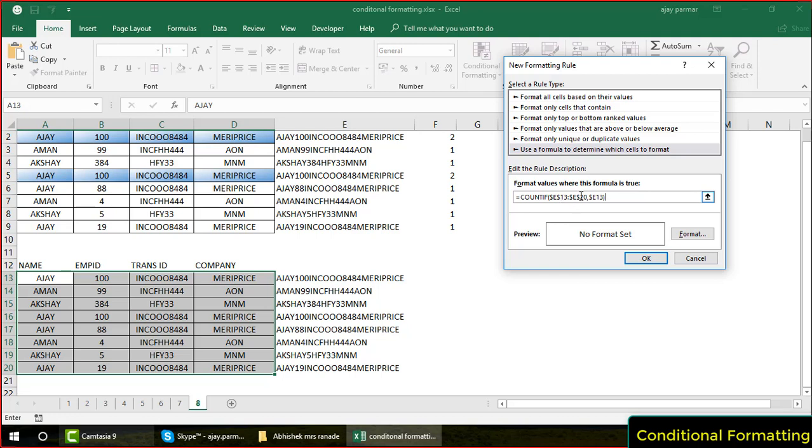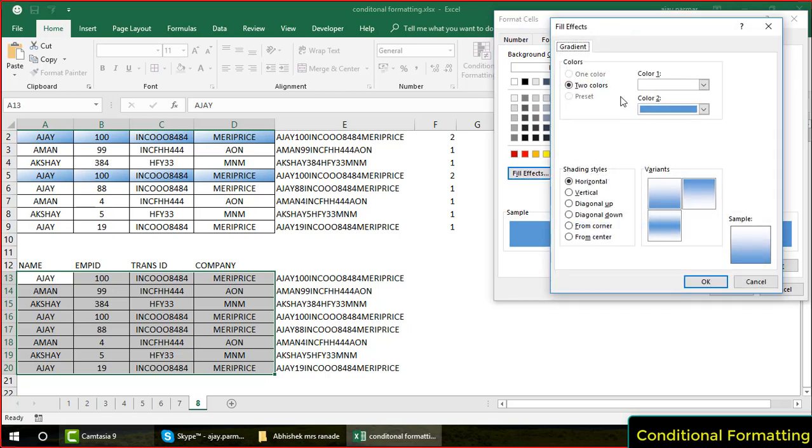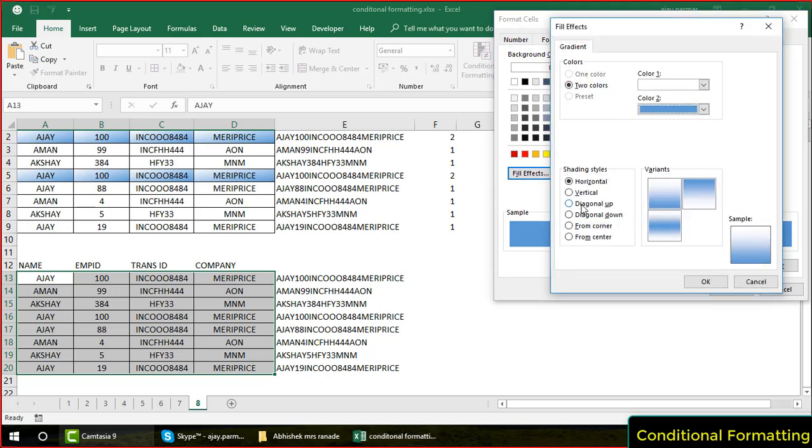But if this formula returns something, obviously it will return something, but are we actually... if I leave this formula just like that and I go and give it a color. Okay, let's say this time I use the same color, this one. Let's go to the fill effect. Actually, I should have gone directly to the fill effect, and this color, let's say I use, yeah.